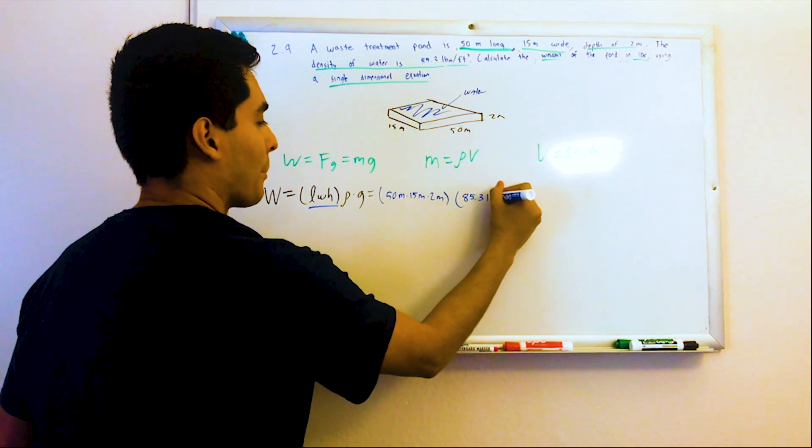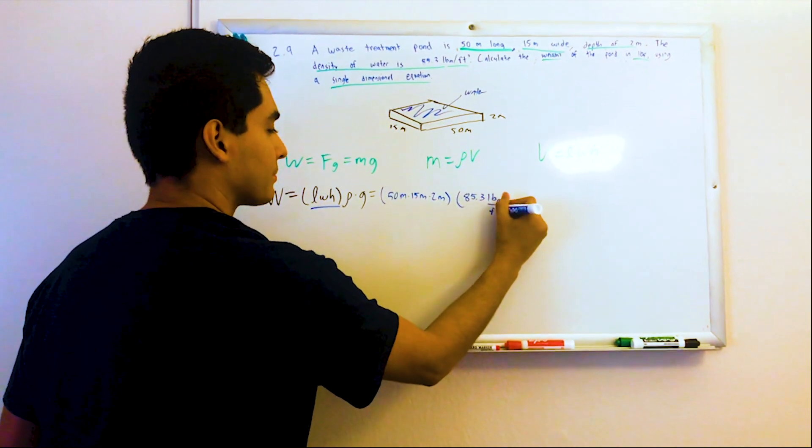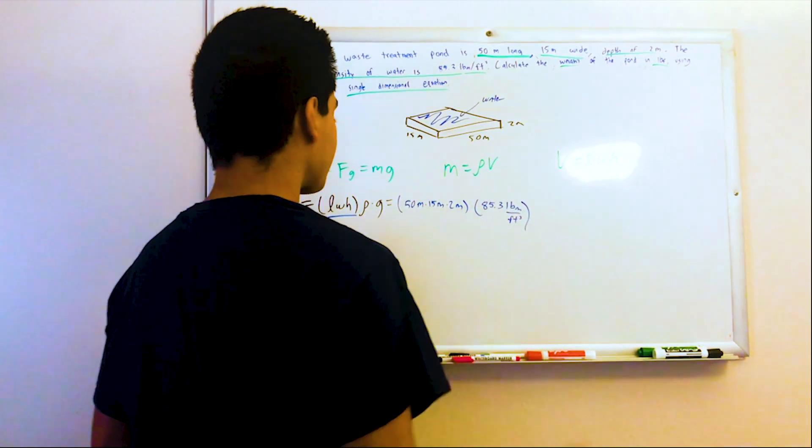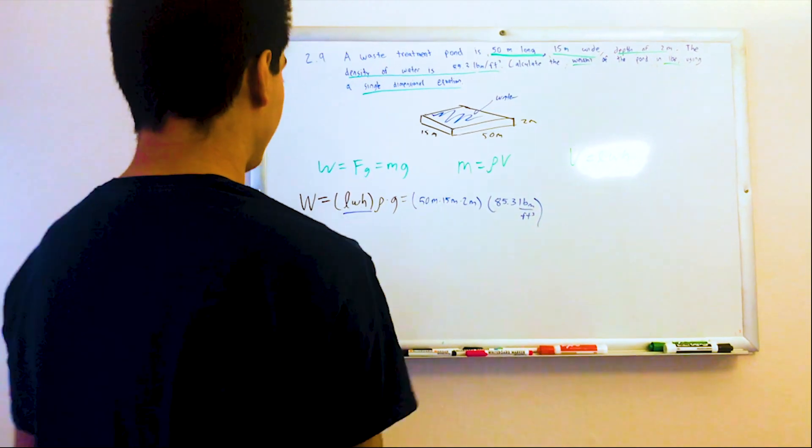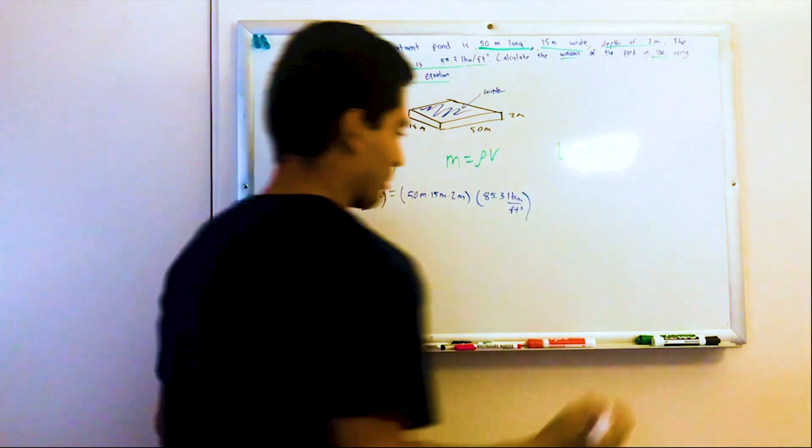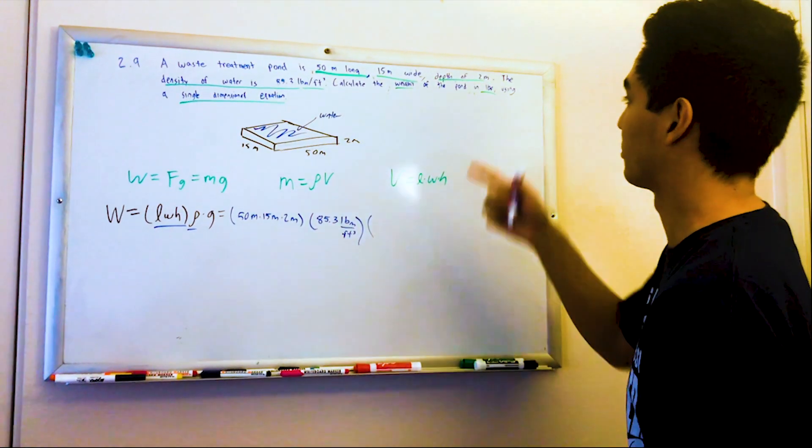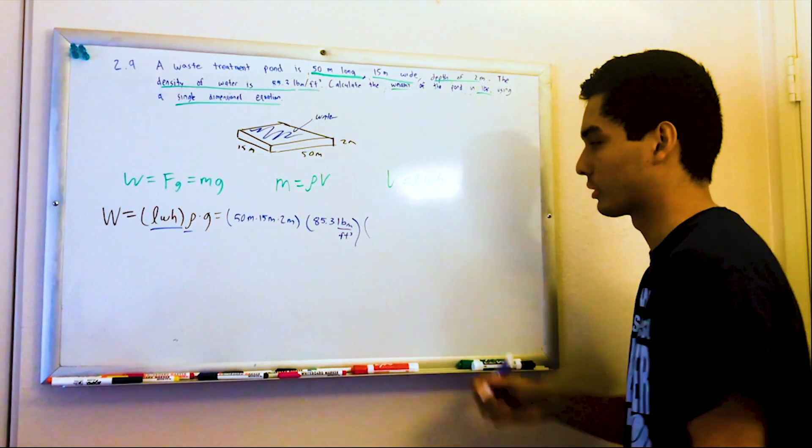Did you try it out by yourself first, by the way? So that's the density and the gravity. So remember from the last video, gravity is—yeah, we can use 9.8, but since it wants it in pounds force, which is American units, we're going to use 32.2 feet per second squared.